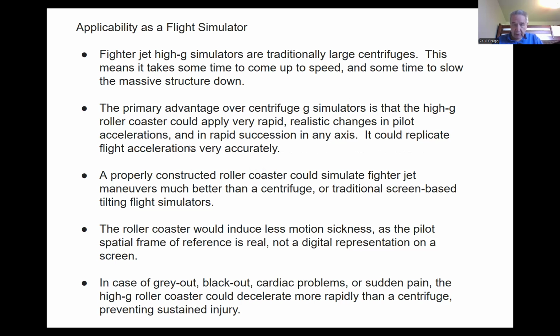I talked about the advantages. In a centrifuge, you just have high Gs in one direction, and they see if they black out, and that's useful training. But with this, you turn left for so much time, and then you go straight. You turn right for a certain amount of time, and each track would be different. And you can do negative Gs or positive Gs. You can do a roller coaster loop and put excessive positive Gs for as much time as you want, if the roller coaster was designed that way.